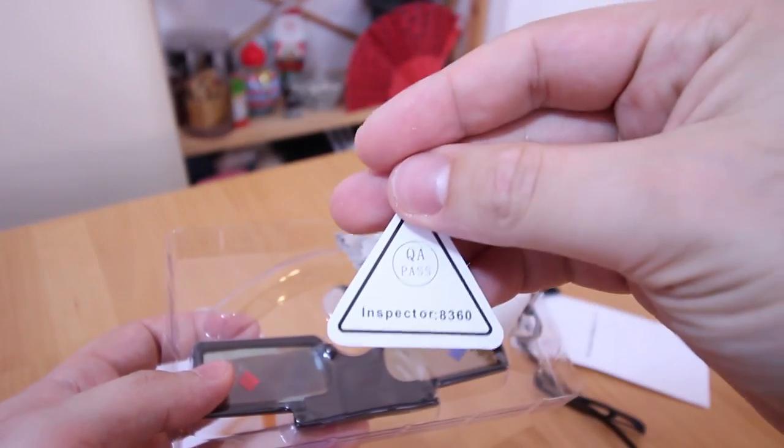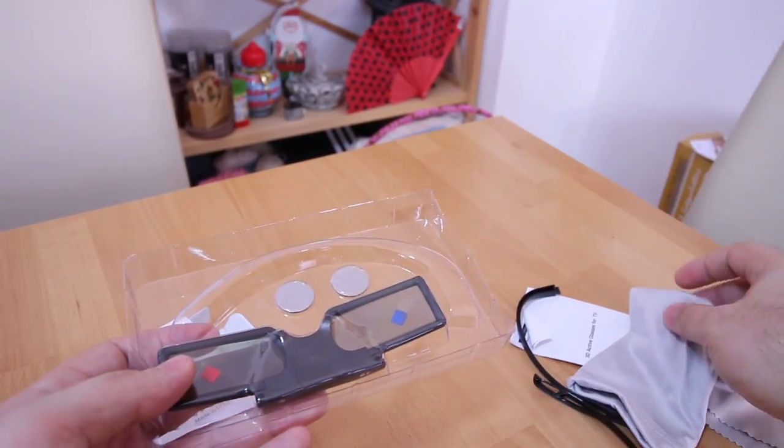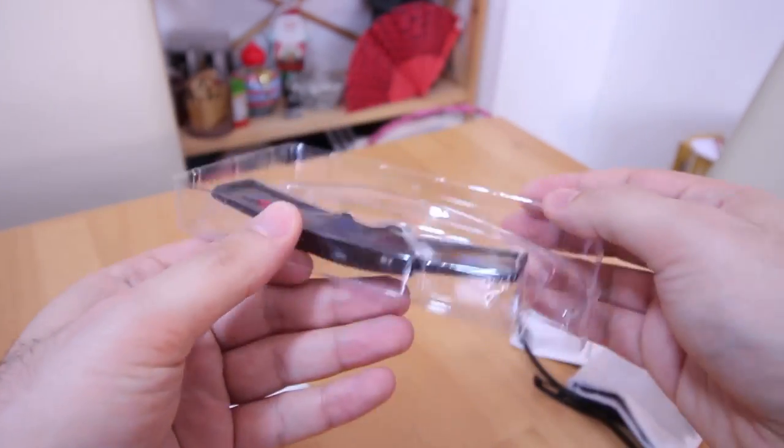In the box you will get the glasses, 2 free batteries, a cleaning cloth, a manual in Chinese and English, and a small bag where you can store the glasses when you do not use them.